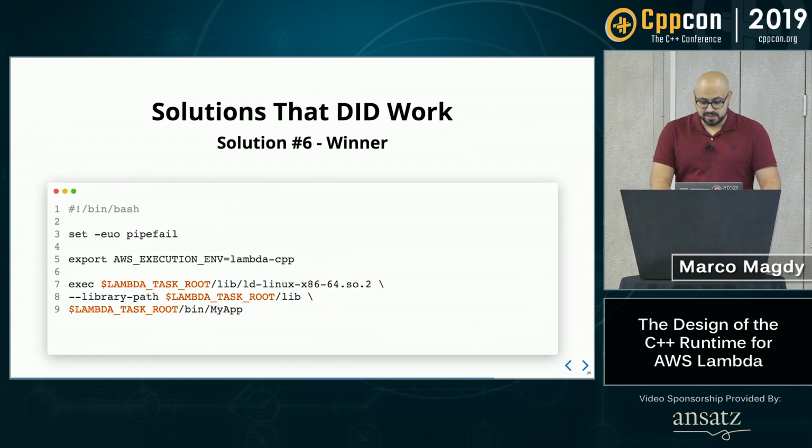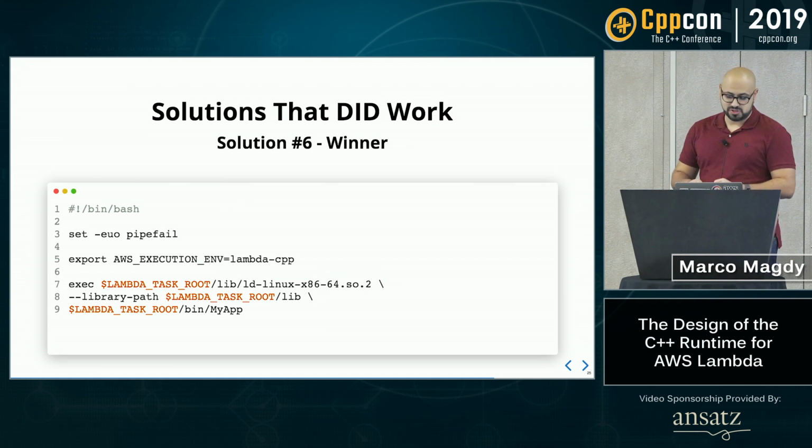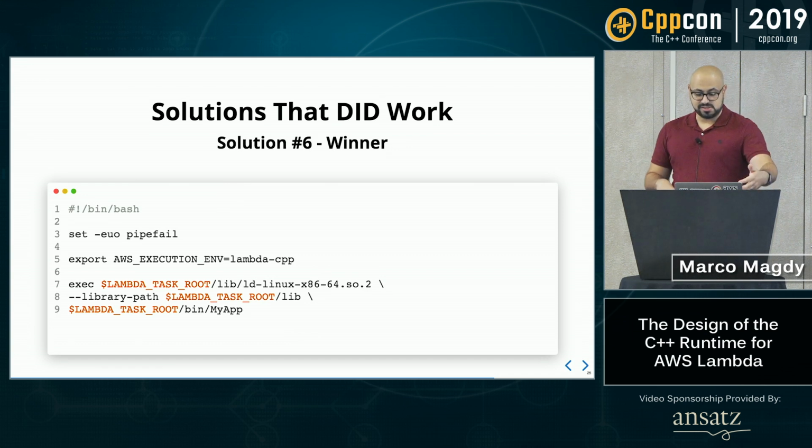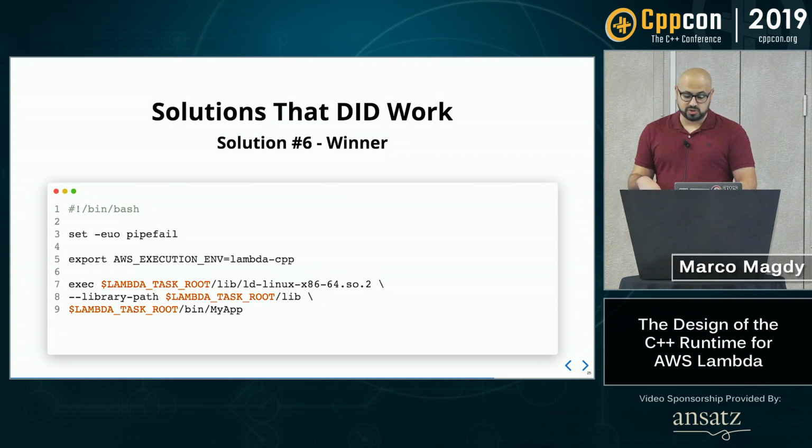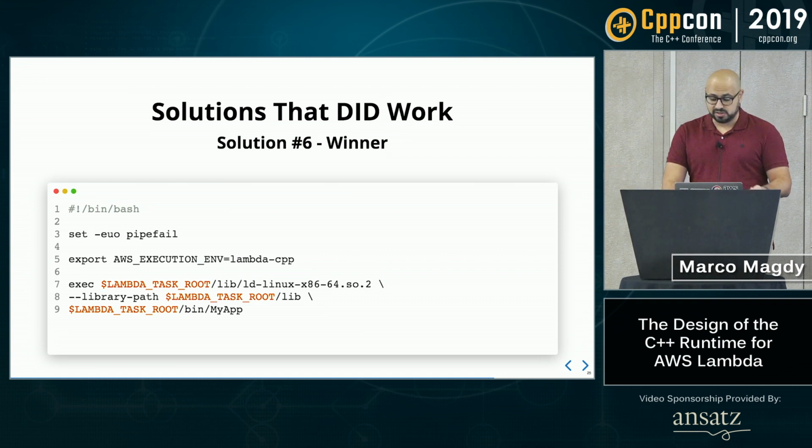shared library. So the final bootstrap file that we talked about earlier becomes something like this. Remember, Lambda looks for this file called bootstrap, and it executes that. So this is our bootstrap file. It's a shell script. And all we do here is we say execute the LD Linux shared library, pass in the library path, and then here's the application. And the trick was we packaged everything correctly because we queried the package manager. We asked it for the list of files. This way, we do not have any interference with the system libraries, and we are running exactly what we got from the user.